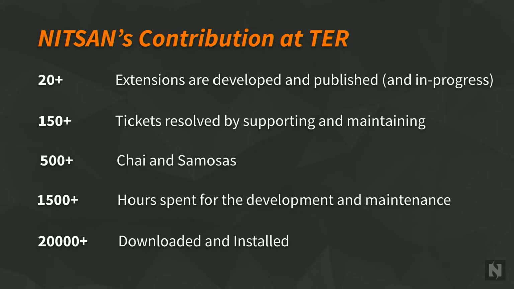Many people give feedback, like we need this bug fix or some maintenance, like upgrade support for the next version. Chai 500. Chai means tea. In India, no coffee, only chai. So people love that. And we have spent more than 1,500, and the good thing is that it's working. 20,000 plus downloads across these 20 extensions. So that's good feedback from the community.